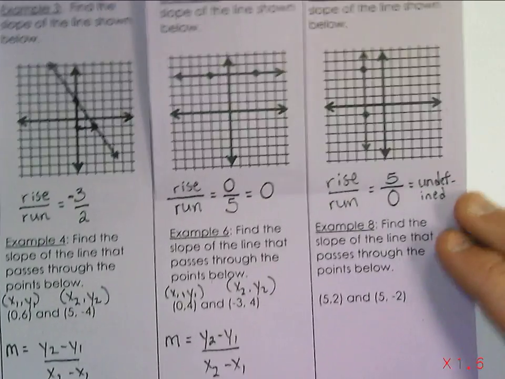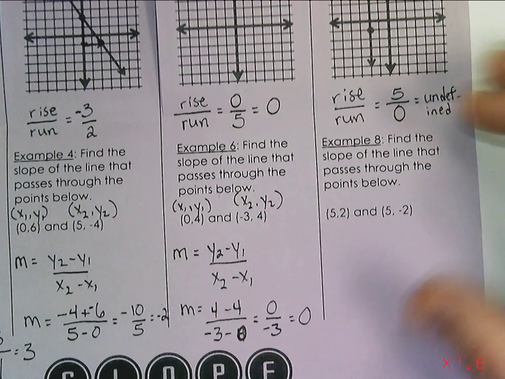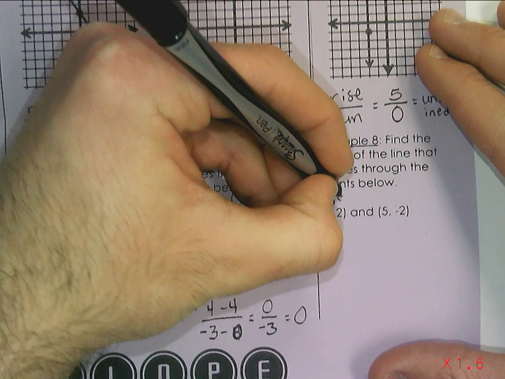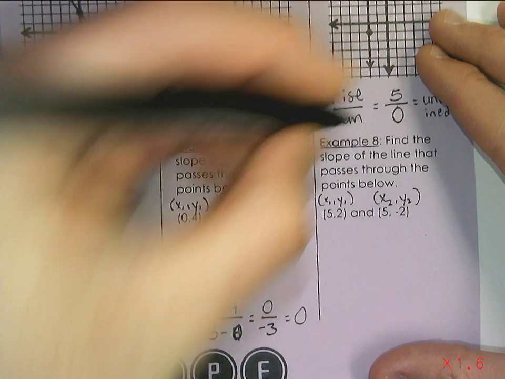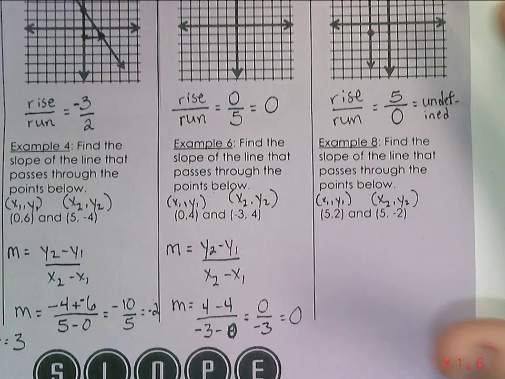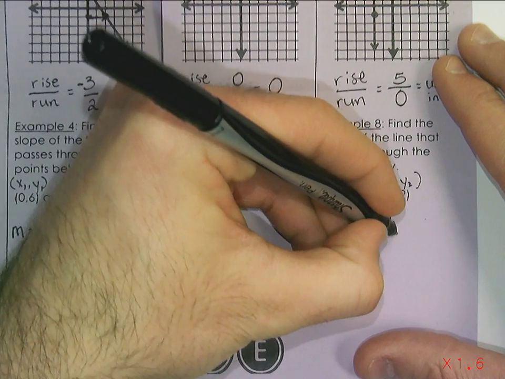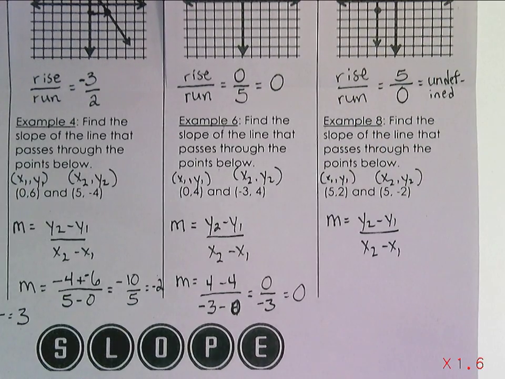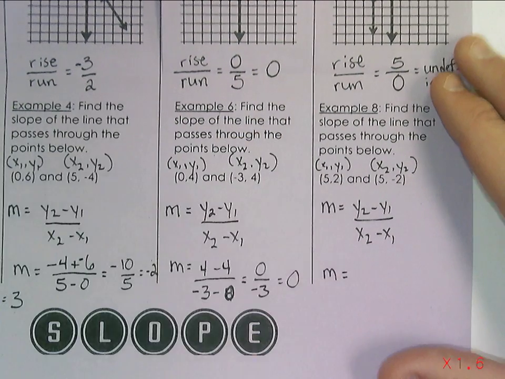And last but not least, let's take a peek at finding a slope using 2 points where it's undefined. So again, let's label our points, x1, y1, x2, y2. And we use the subscripts so we know we're talking about the first set of coordinates and the second set of coordinates. So m equals y2 minus y1 over x2 minus x1. It's good to get in the habit of writing the equation down. That way it helps to commit it to memory. So let's plug in our points here.